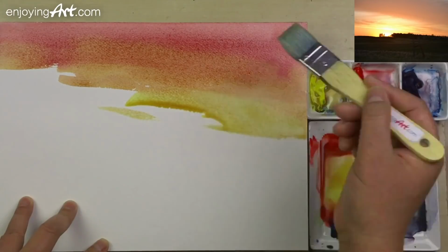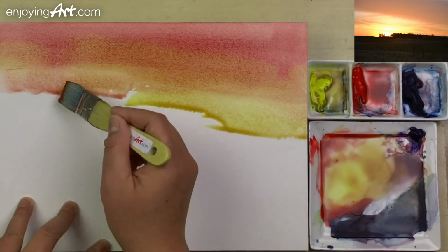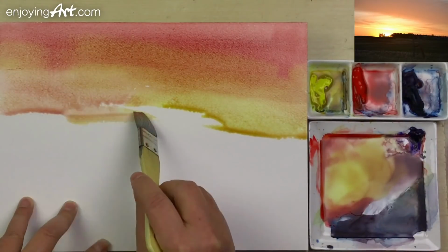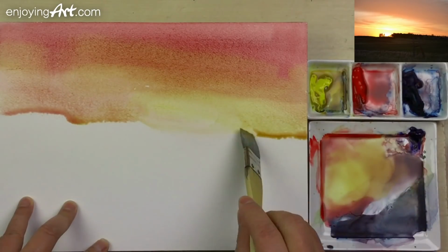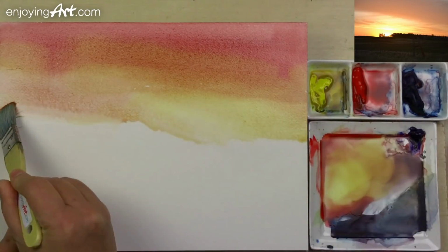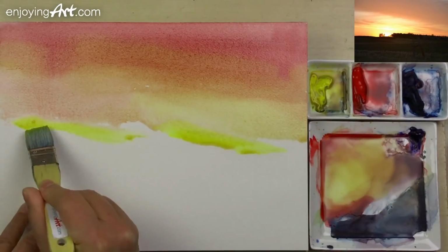And on the top over here, I'm going to have a little bit of light red color like that. Okay, that's good. Put it over here and let it connect wet into wet. And I'm going to just use the water to make this a little bit lighter. Here you go. And I'm going to have the bright yellow color. Here you go, like that.